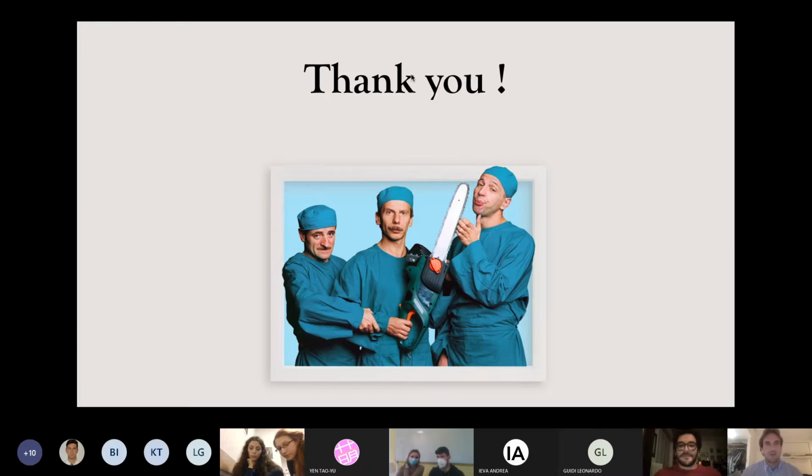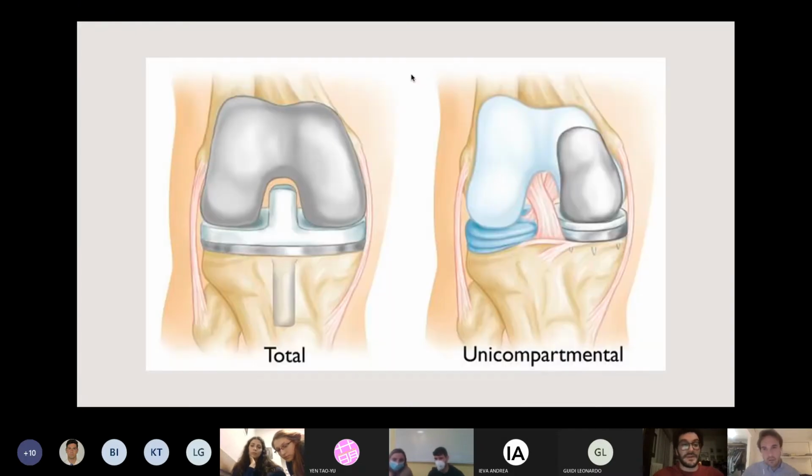Also, everybody of us knows someone that had an anterior cruciate ligament rupture or total hip replacement or some sort of arthroplasty. And the less invasive the procedure is, the shorter the recovery time, the less medically impactful it is. So yes, it is important that in the unicompartmental, which is less invasive, the surgery is faster. The patient recovers in a shorter amount of time. Yeah, that's very important, cost-wise and also quality of life-wise.